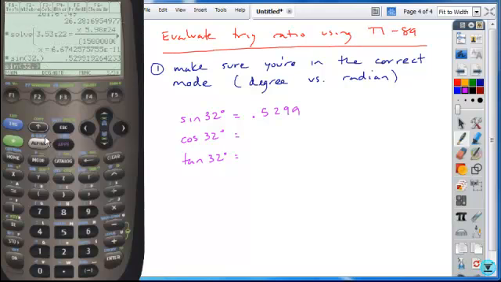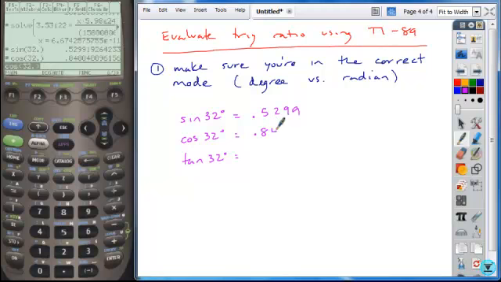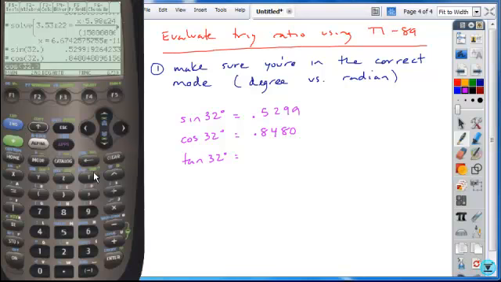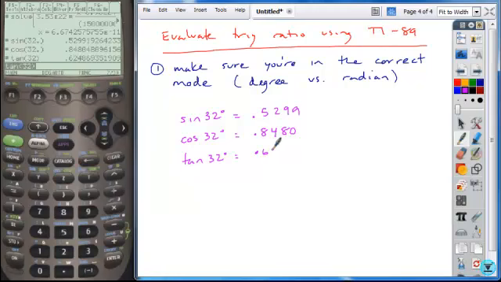All right, so if we look at this, cosine is second z, type in 32. Again, I'm putting a decimal in it, so your answer should be 0.8480. And then tangent is second t, 32. Again, the other way to get your decimal form here is to hit the green diamond button. So I get 0.6249 approximately. Are there any questions about our basic three trig ratios, evaluating them with your calculator?